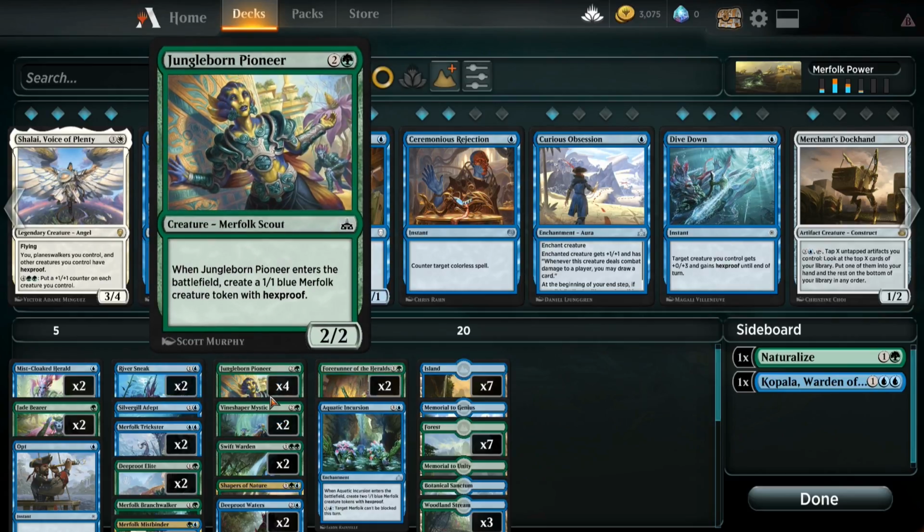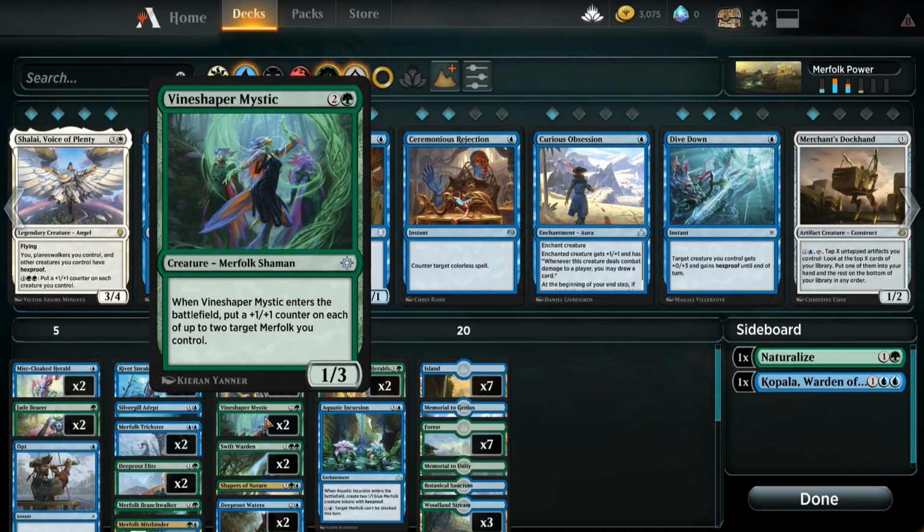As I said, Jungle War Pioneer just creates a 1/1 hexproof. Vine Shaper Mystic is just basically good because you put counters on 2 merfolk you control, which could be itself, as I had discovered in a match off-screen when I first made the deck.